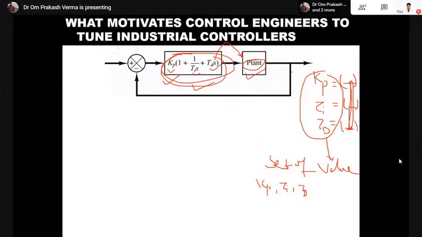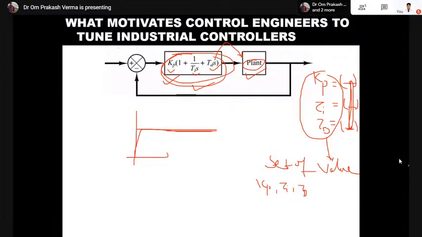So what do you mean by optimum response? You can understand it from what we have already studied in the second order system about the settling time, rise time, and delay time. At that time, we said we have to minimize them, as we want to achieve the set point as soon as possible without any delay, without any overshoot, without any error. So these are the performance parameters.